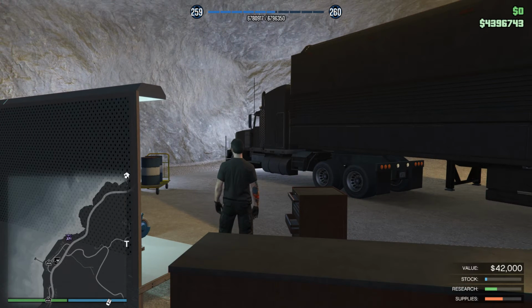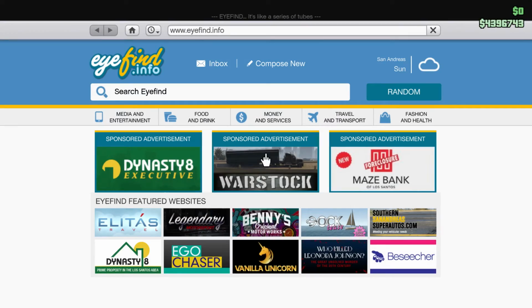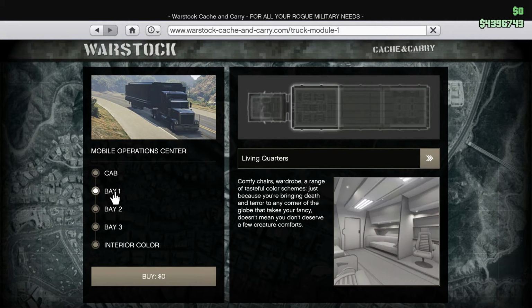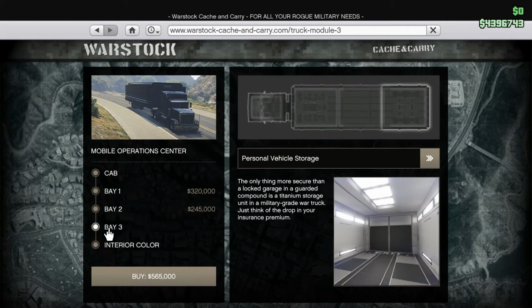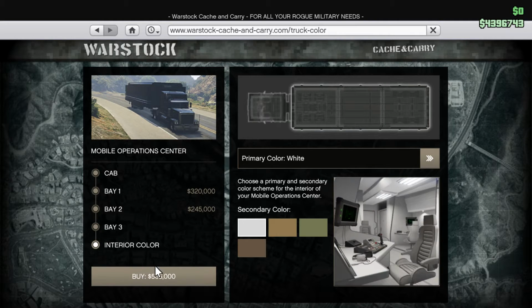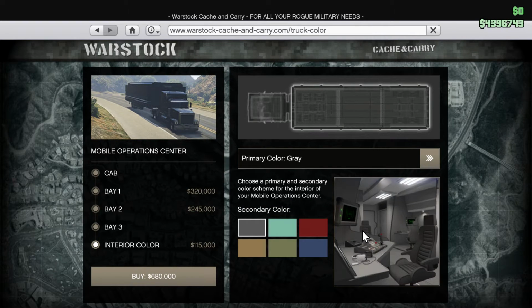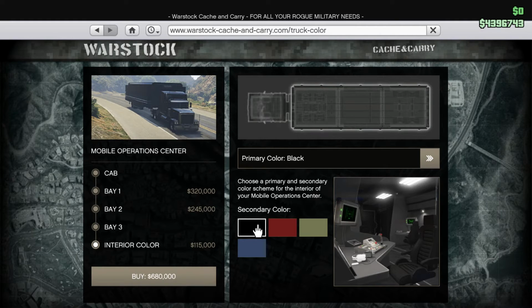Yep, same stats. Maybe we just got to go in here quicker or something. Try that again. Weapon workshop. Bay 3. Personal vehicle storage remains. We're going to change it to black. Black on black. Gray's nice too.